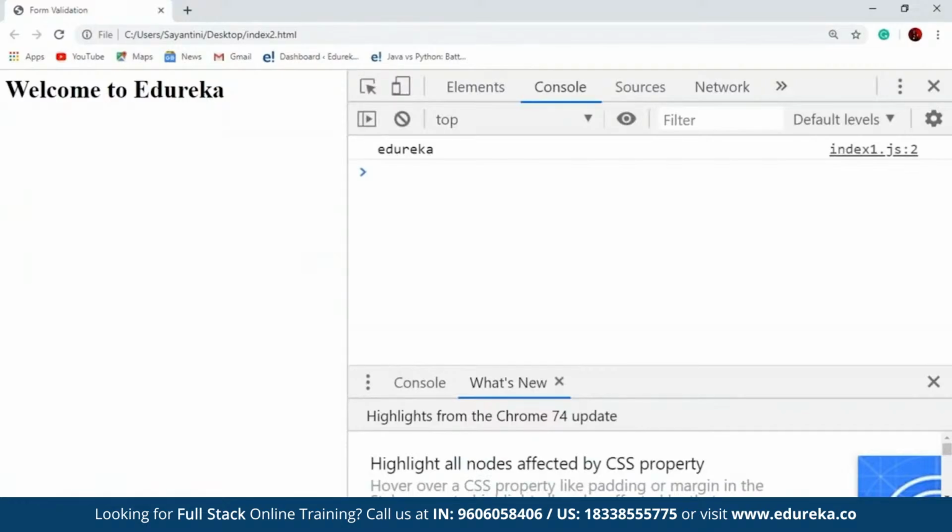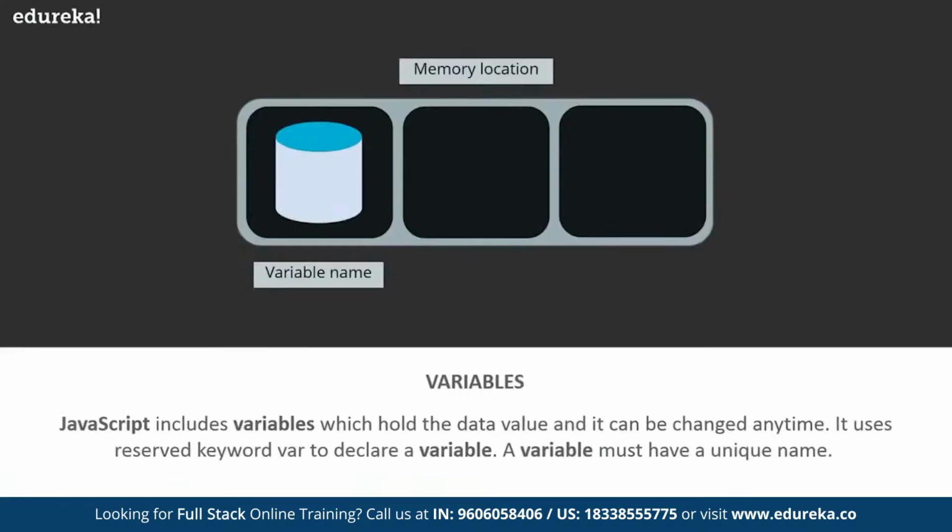Now almost always the code that we have in between the script elements needs to talk to the elements on this web page. For example, if we want to show or hide some elements, so by adding the code here at the end of the body section, we will be confident that all these elements are rendered by the browser. So here we use a variable to store data temporarily in a computer's memory. So we store our data somewhere and give that memory location a name, and with this name we can read the data at the given location in the future.